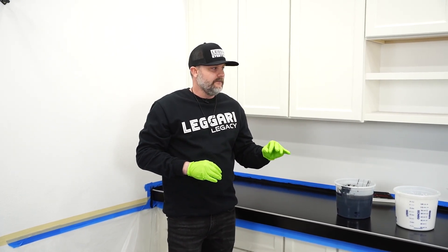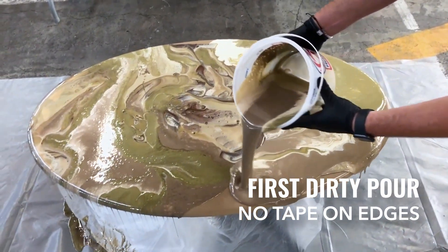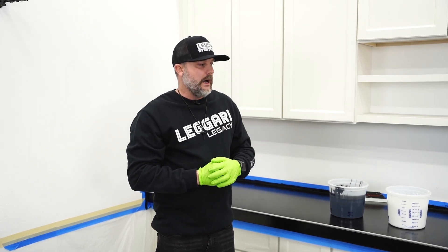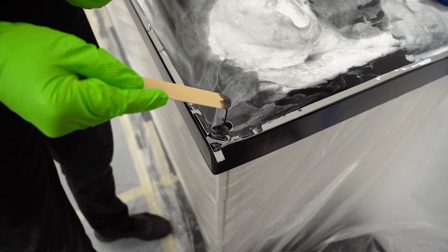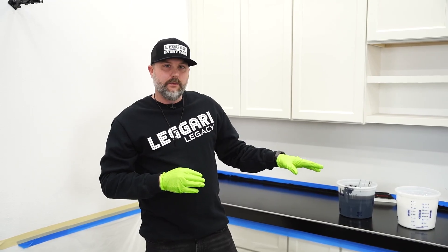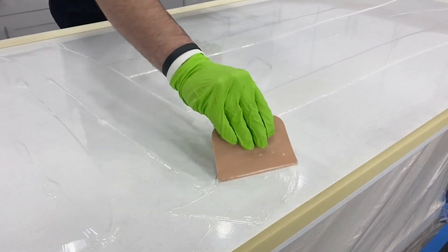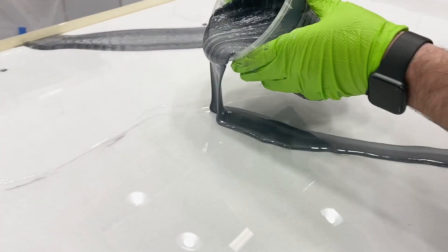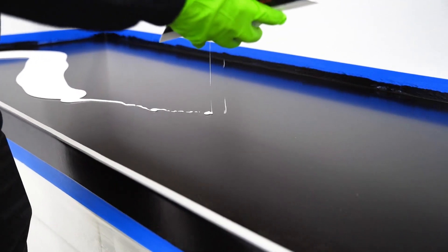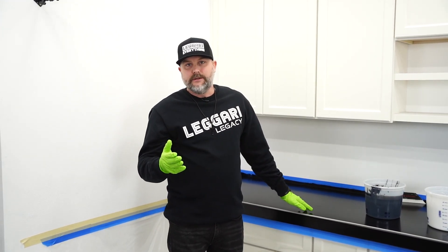When we started developing this process, a lot of times people do dirty pours and just let it flow over. We realized how do we keep that resin up there and keep that design? We decided after testing a few options to tape those edges, let that resin set up to where it becomes stiffer and doesn't want to move as much, and then pull that tape. In the beginning we used to slick off the surface because we thought we needed to get rid of surface tension. We did like three countertops like that, and then we realized we don't even need to do that. So now we just pour right over the primer — there's enough resin to level out and fill in.